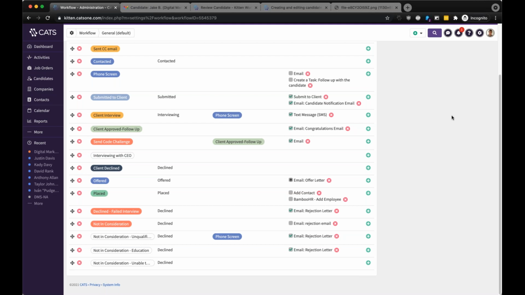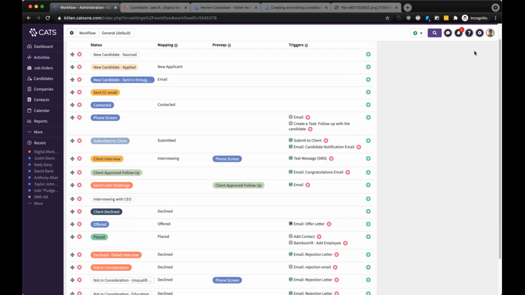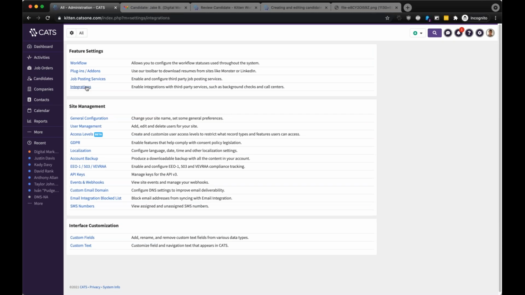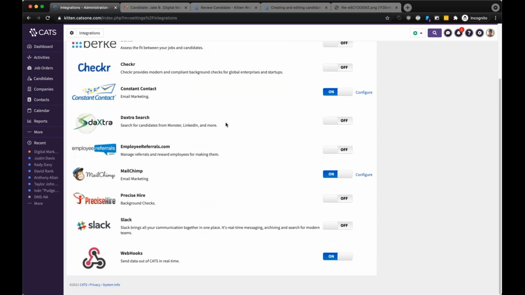One other thing that I would really love to show you guys, but I could do a whole webinar on it, is Zapier. So we've got a Zapier integration as well. And that takes this thing to a whole new level. Honestly, I have these integration settings here, which are our built-in integrations.